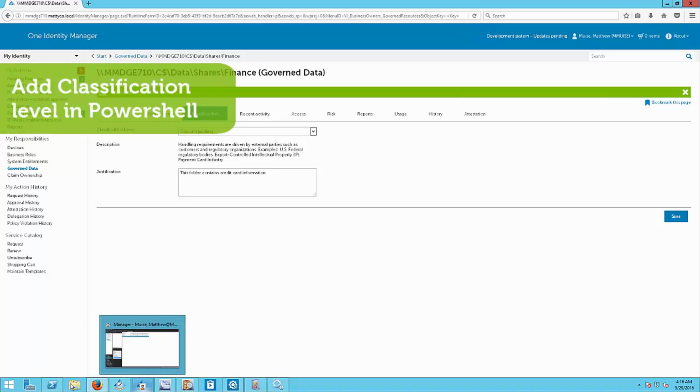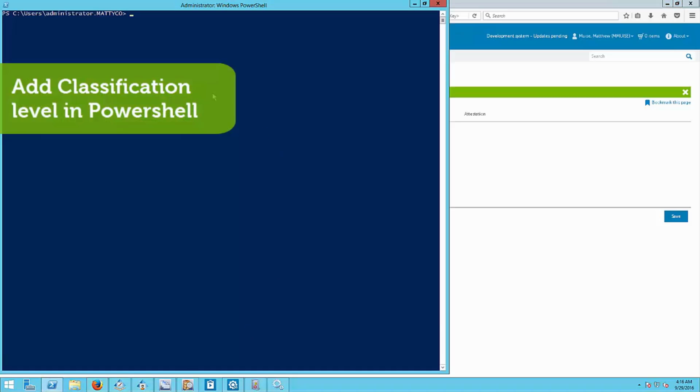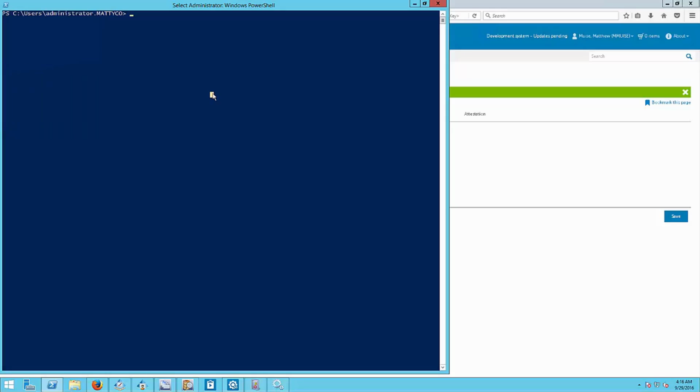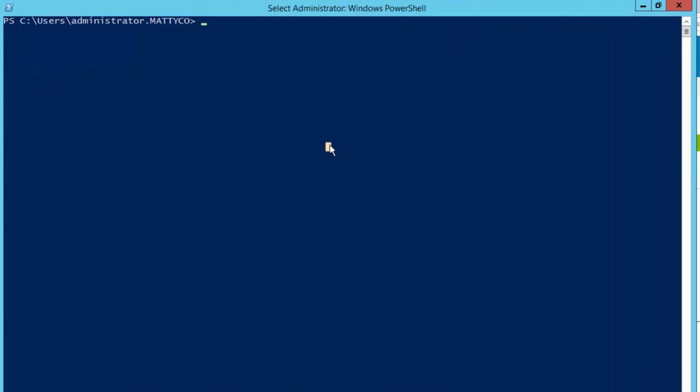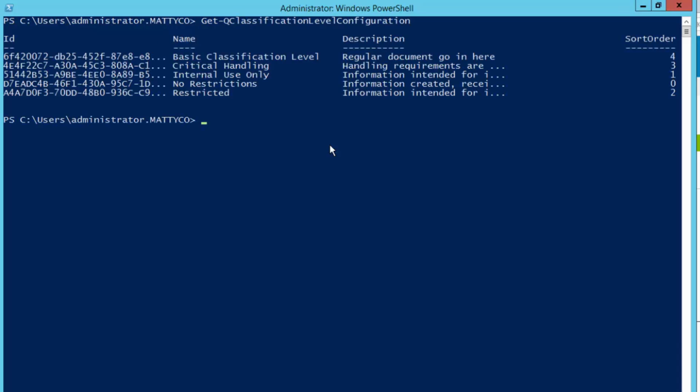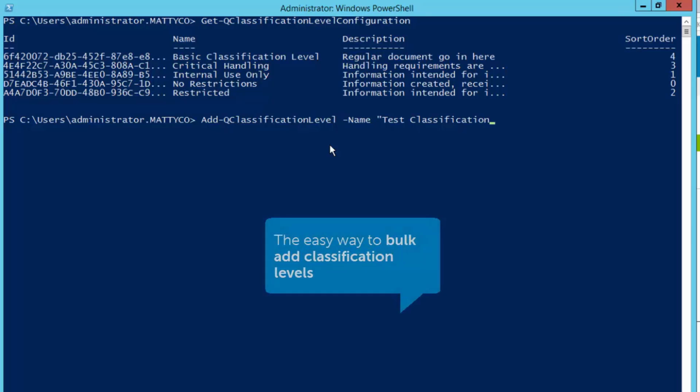The other things you can do is, of course, with DGE, we have PowerShell capabilities around classification. So I can actually get the classification. That's what I want. Get-Q classification level configuration. So you can see here that I have the classifications that I have in my system right now. I can add a new classification, add -Q classification level, name, give it a name, test classification, give it a description, enter.